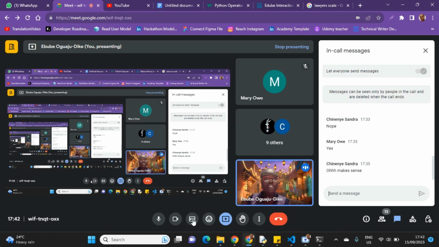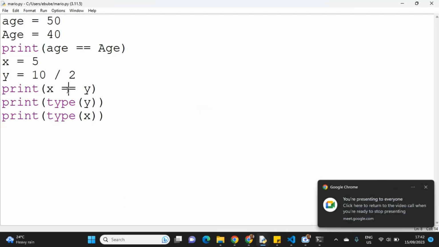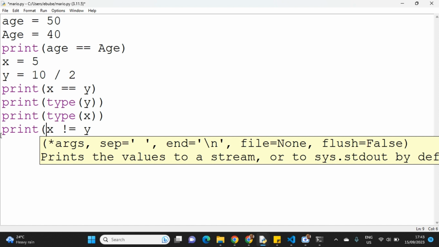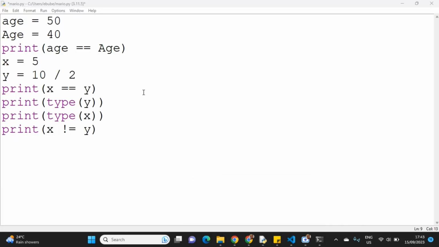And then the opposite of that is this one. This says is x not equal to y. So if I say print x not equal to y, let me clean this off, save and I run.